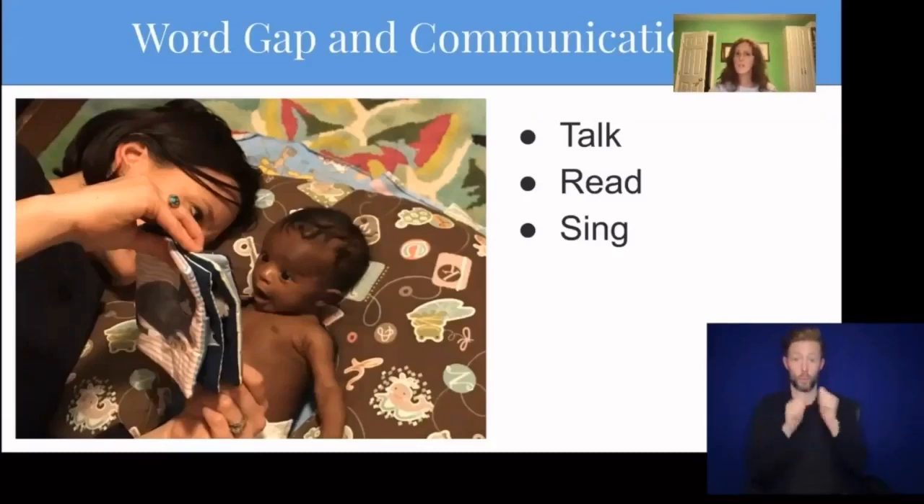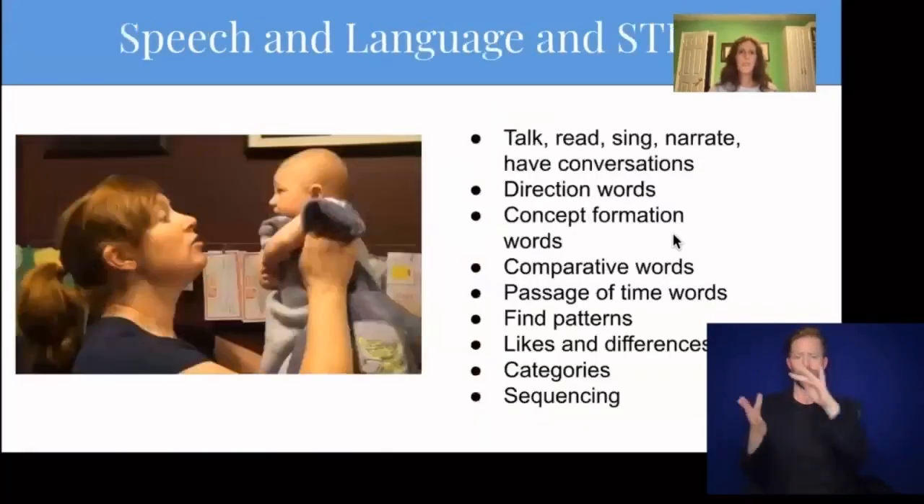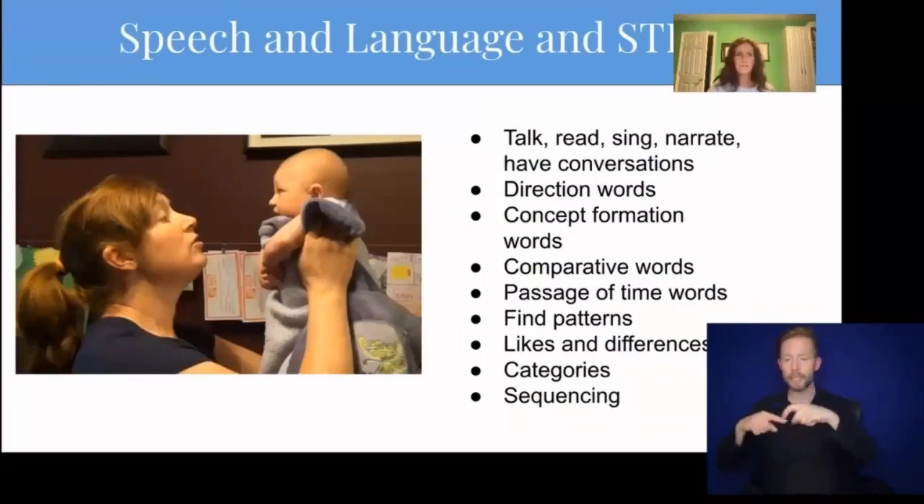It is important to allow babies to listen to music because music stimulates both sides of the brain at once, strengthening the corpus callosum in the center of the brain. Rhythm and beats lead to counting and early math. Musical instruments create beats and rhythm and promote counting. Counting beats on a drum or strumming a guitar is a great activity. You can use instruments and encourage playing along with the beat. If children are unable to, you can hold the child's hand and strum for them, or help the child beat a drum by putting your hand over their hand. Using two hands together to play a drum is great for building motor skills and eye-hand coordination. You can dance together and use direction words as the child moves, reaching hands up and down and swaying side to side.